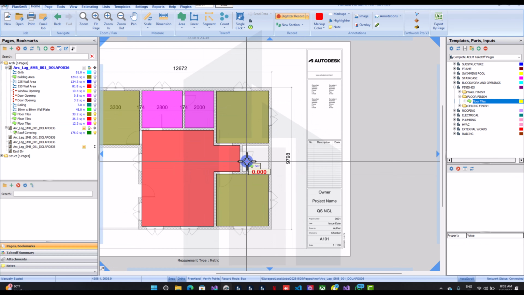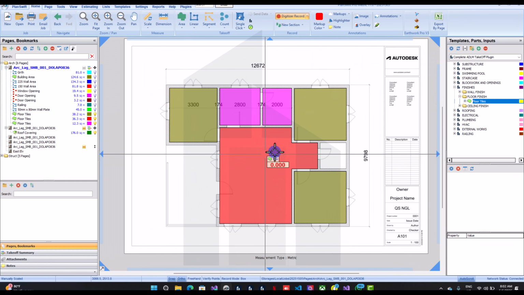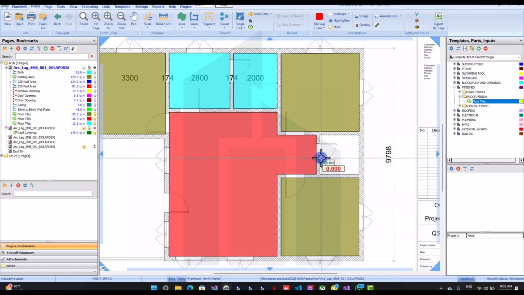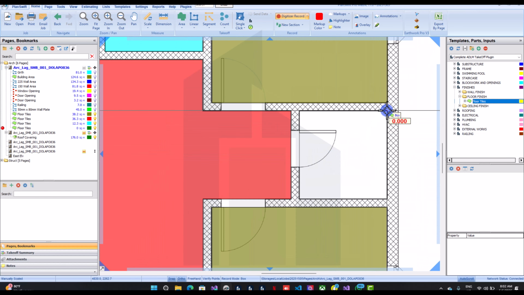So that's for that. Then for WC, that's toilet area. So select this here, change this to toilet area. Number of floors is 1, since it's just a bungalow. And select this.